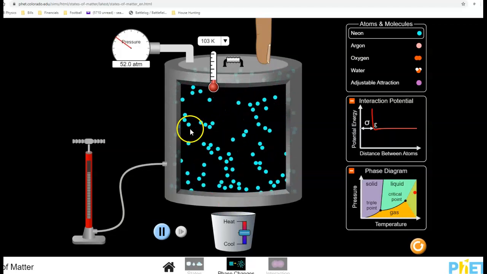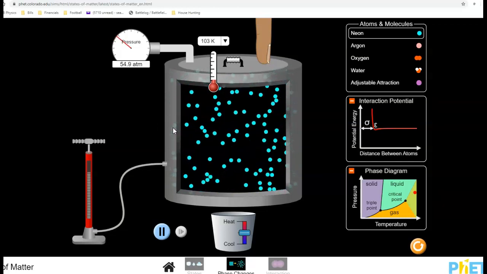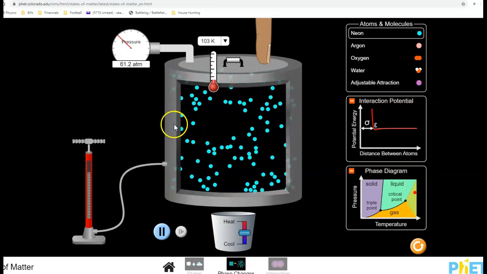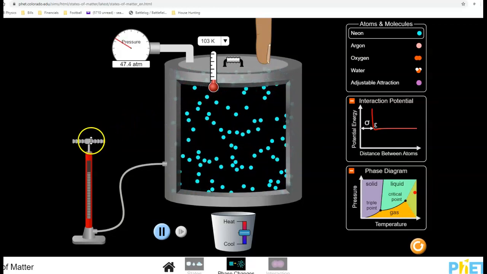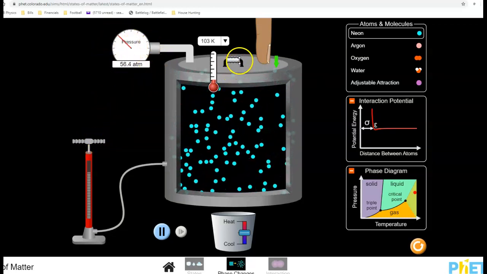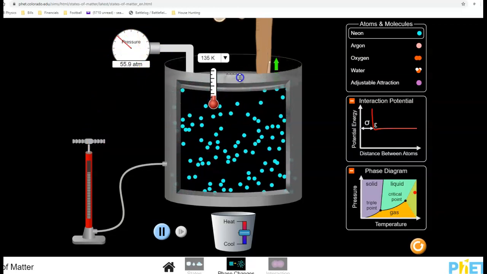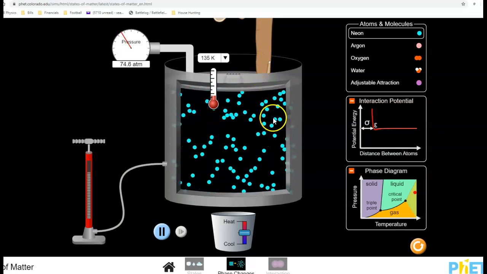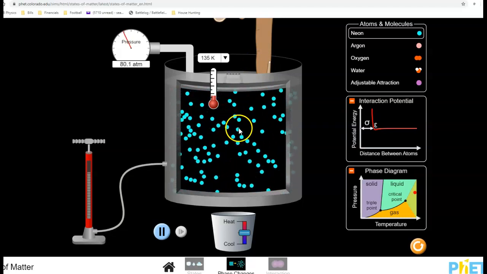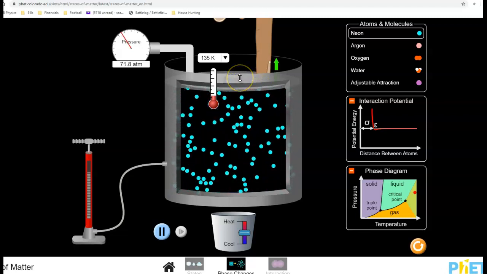Okay, now the last thing we're going to talk about today is what are some other ways you could increase the pressure of a gas besides increasing the temperature. Okay, so pause for a minute and think about that. Okay, so here are the other ways you could increase the pressure of a gas. Number one, you can decrease the volume of a gas. Now, if you decrease the volume of a gas, because the atoms have less space to move around in, they're going to bounce off of each other more often. Okay, therefore, by definition, the pressure of the gas is going to increase.